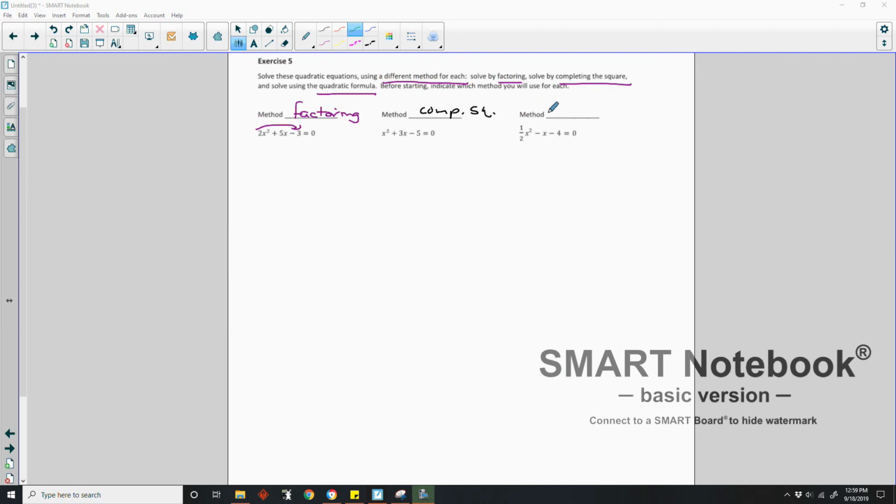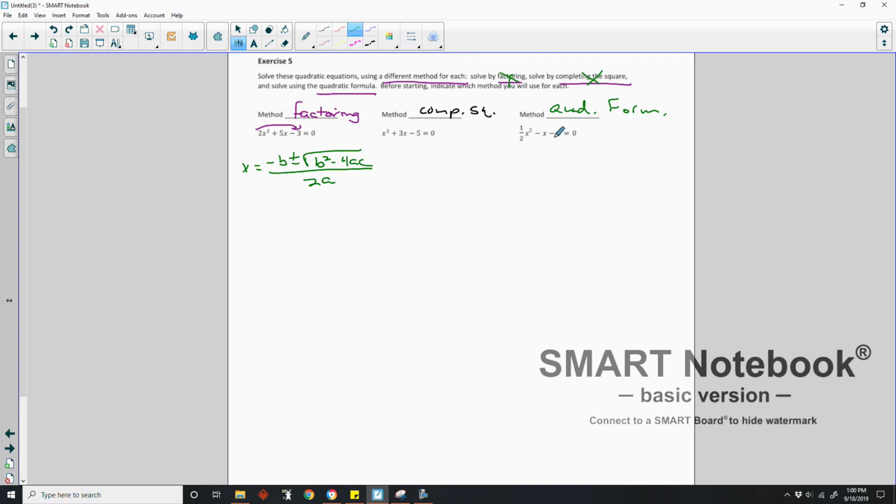Okay, and finally the last one. We've done factoring. We've done completing the square, so I have to do this one by the quadratic formula. Quadratic formula. Alright, so that is x equals negative b plus or minus the square root of b squared minus 4ac all over 2a. Hopefully you've memorized that. And then I want to list this. So remember, we want to get the constant over on the other side first, and so on. So let me just move this formula over to here.